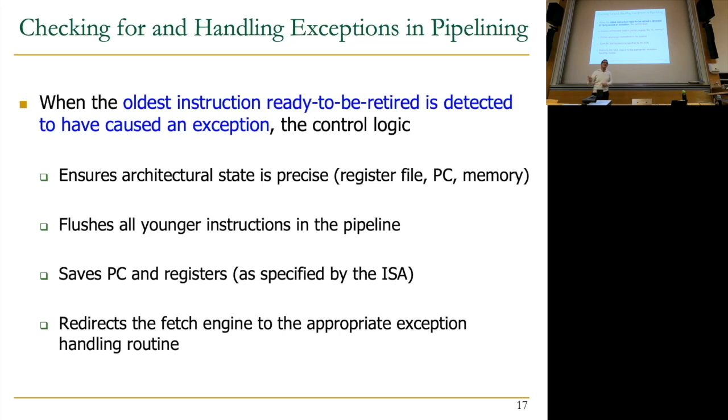And that exception handling routine can be a specialized routine for divide by zero, or it could be a general routine. Basically, you always switch to a particular location that's usually in the system code. And you start executing that system code, and then there needs to be some place where you check what kind of exception am I dealing with.